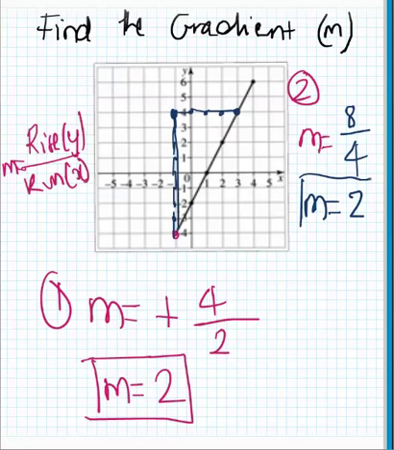And can you see we got the exact same gradient? We picked 2 different points from this straight line, but we still got the same gradient. So you can see that no matter what 2 points you pick, as long as they belong to that line, it will have the same gradient. And remember, gradient means steepness, which means the steepness of this line is the same at any point. But we have to pick points that are clear to us.